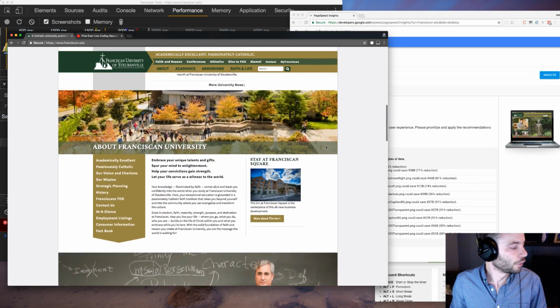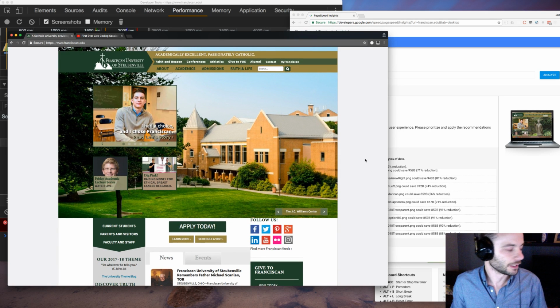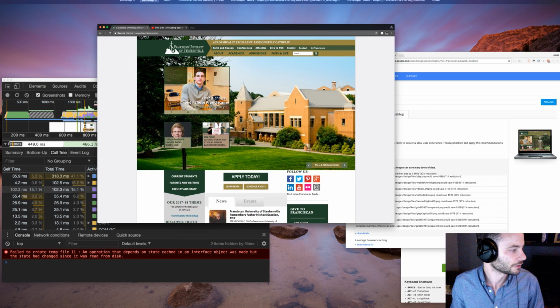Alright, so we're just going to deal with the home page for now. Obviously, that gets the most visitors, and it's also the page that takes the longest by far to load. Some of the interior pages aren't quite as bad for load times. So we'll see how it goes. I don't think we'll get this to where we really want it in the amount of time that we have, but if we do, we'll move on maybe and work on some interior pages.